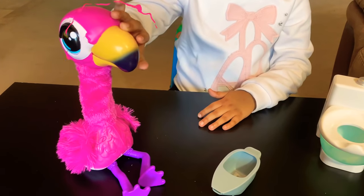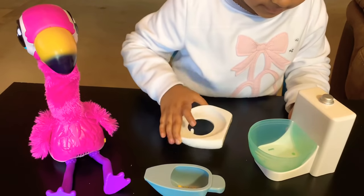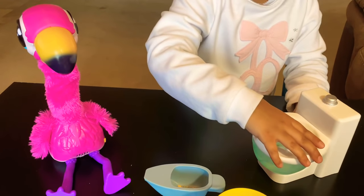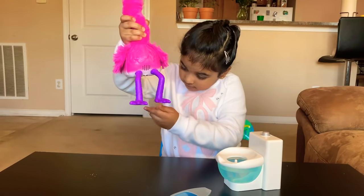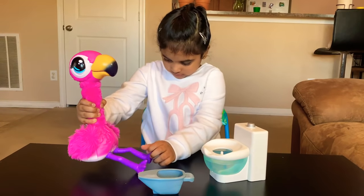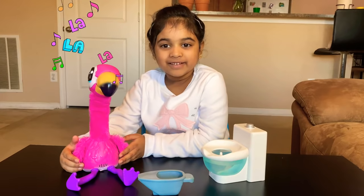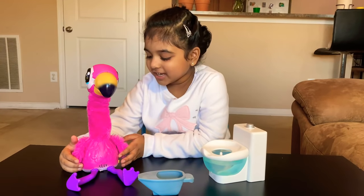Let's close the mouth. And before turning it on, let's fill the toilet with some water. Turn it on. Flamingo. Flamingo. I think he loves the food. Yum, yum, yum. To the toilet quickly.